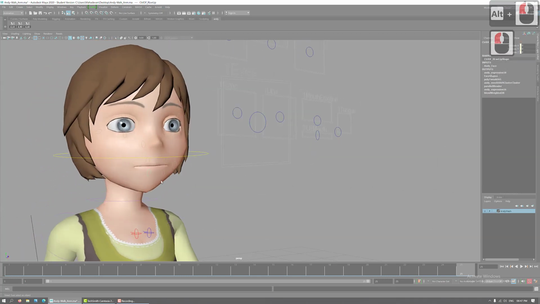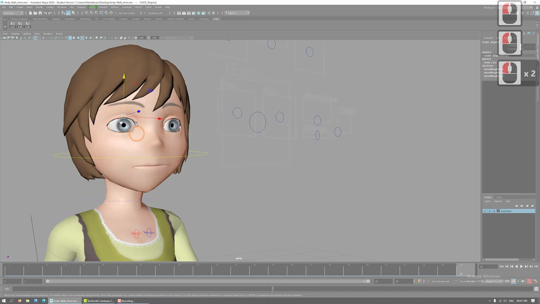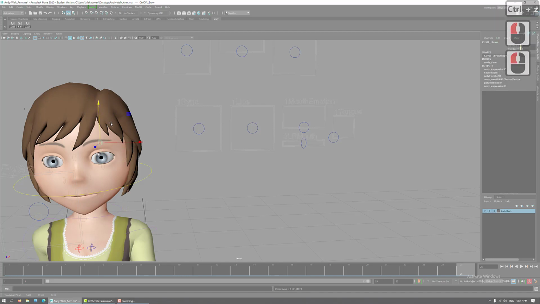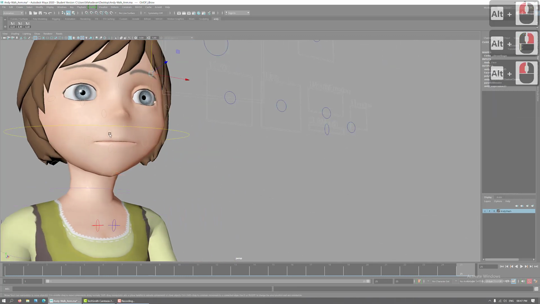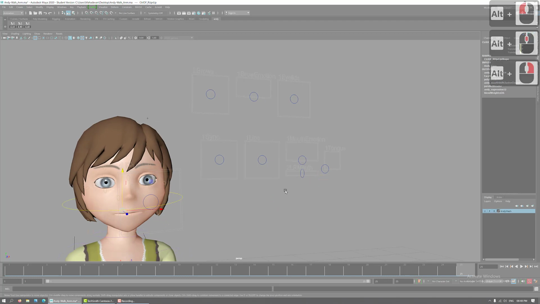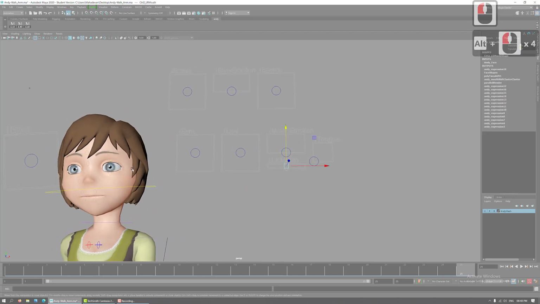So if you want to independently animate any part of the face or close your eyelid, I'll see to it I don't touch the mesh. You can close the eyelid, open the eyelid, do all these kind of things. So this gives you a very detailed way of animating your character. If you are comfortable working directly on your character here, you can use these controls to create any kind of believable animation. If you don't want to do that, you can also use these sliders, which will get the best out of it. You also have an option to open your mouth.